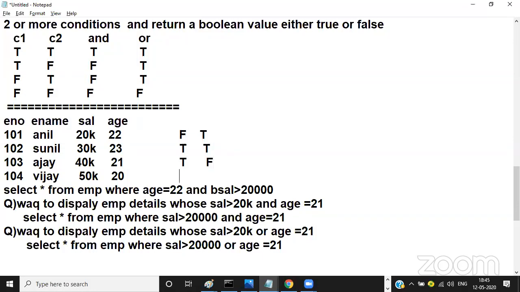Fourth scenario: salary true, age false. The OR operator, if either condition is true, will return true. True, true, true, and true. All are true, so all the records will come in the output.